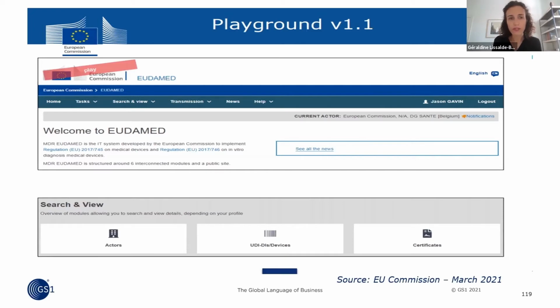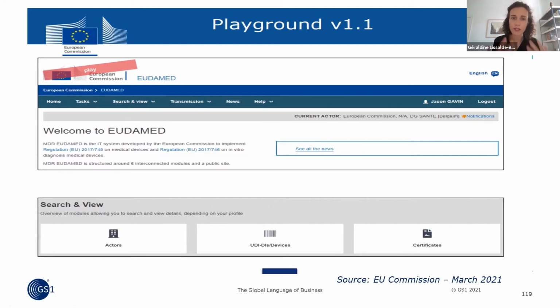The playground for this module is open until July this year, and the idea is that after the playground is closed, they will do some cleaning and some improvements, and in September, the module for UDI, so for device registration, will be live. So you'll see here, what is important is that you really have these different modules. So today, the actor registration module is live, and that's a prerequisite.